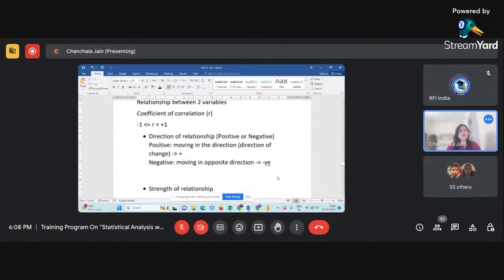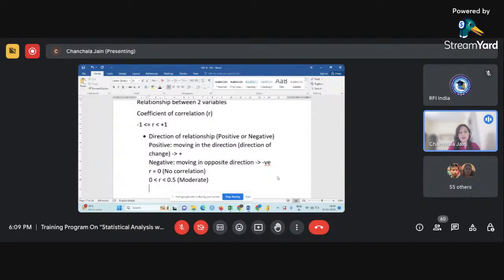Now R values can be very different. Usually in various books, the interpretation of R or the ranges of R can vary, right? But if broadly I say, R equal to 0 shows no correlation, right? Similarly, when the value of R is between 0 to 0.5, it is a moderate correlation. Plus or minus, according to the sign, you can say moderate positive or moderate negative correlation, right?